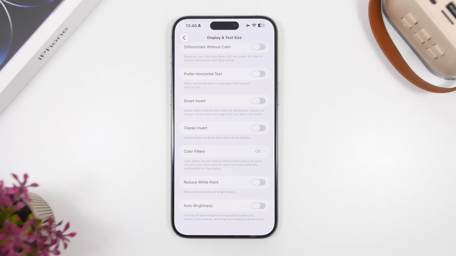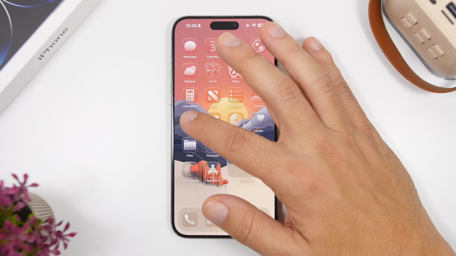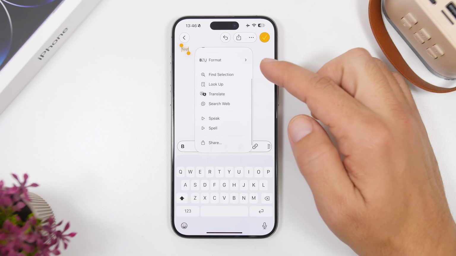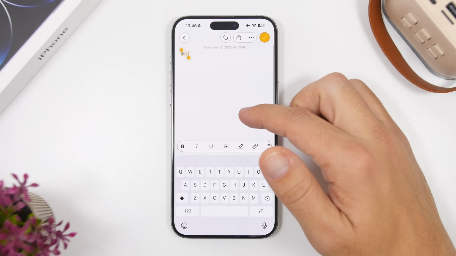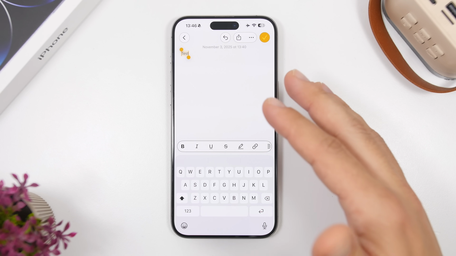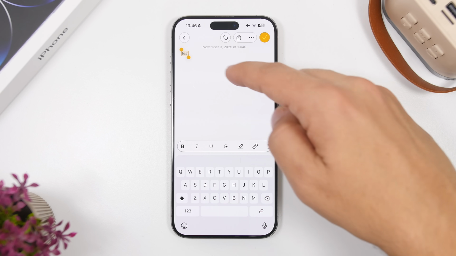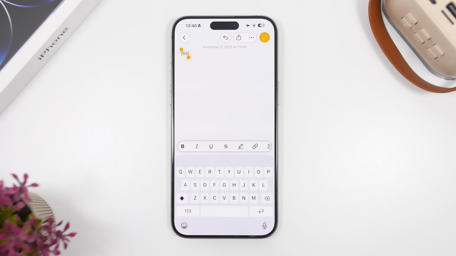So all the different like liquid glass elements that are on iOS will now have a border. It actually looks really awesome. So if we go right here to the notes, you can see everything here has a border, and this might be useful for a lot of people if you don't think that liquid glass looks that good, or you cannot distinguish things very well. With this new design, you can now have a border across all the different elements.